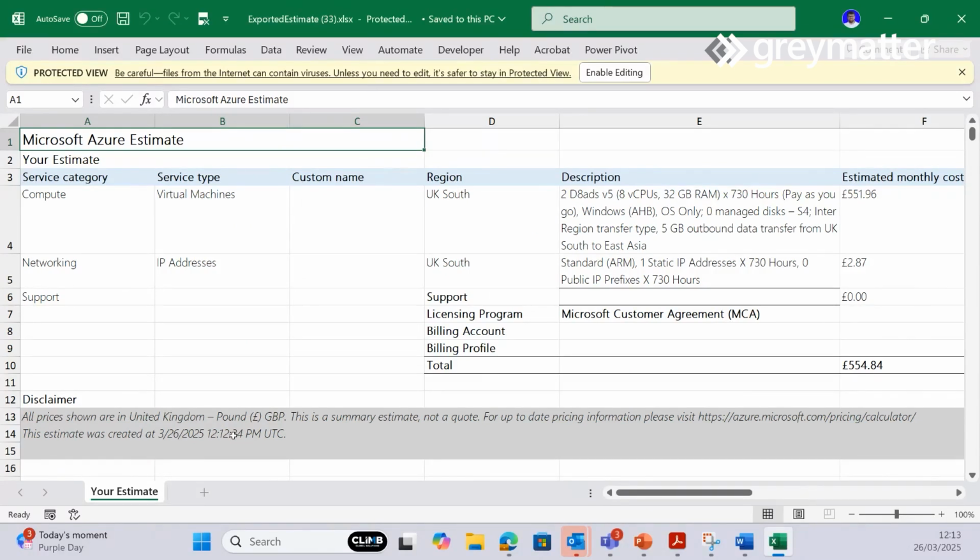If we then run this in a month's time, due to exchange rate changes, there may be a slight fluctuation in some of the costings. And that's as easy as it is. But those two things combined will hopefully help you as you start to build out your migration plan.